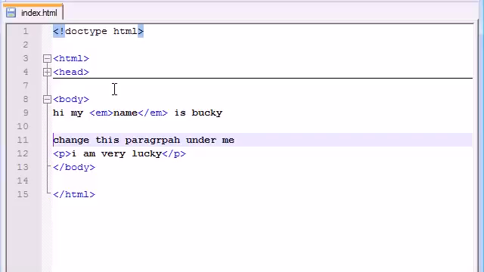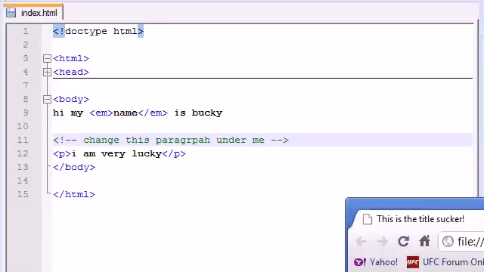So in order to do that, press the less than sign, exclamation point, minus, minus, and now everything after this is going to be a comment until you get to minus, minus, greater sign. So this comment is going to be seen by you, but it's going to be ignored by the browser whenever it comes across it. So let's go ahead and save this and check it out.